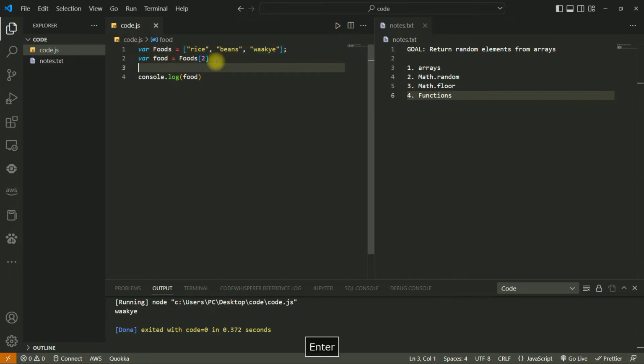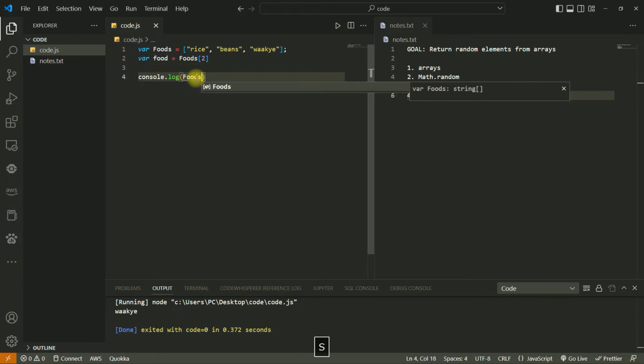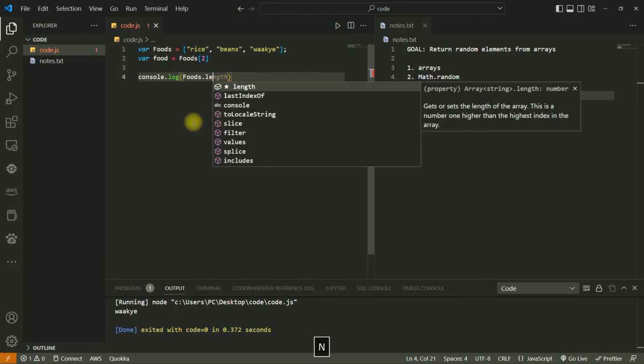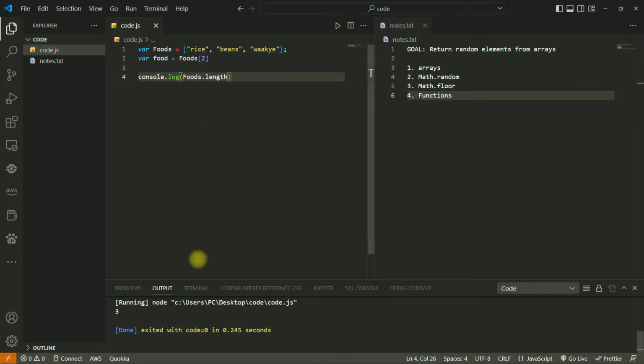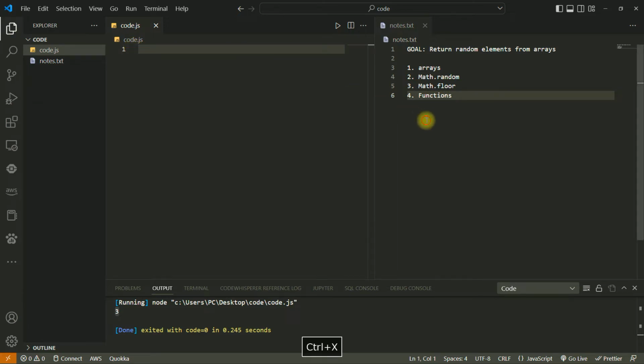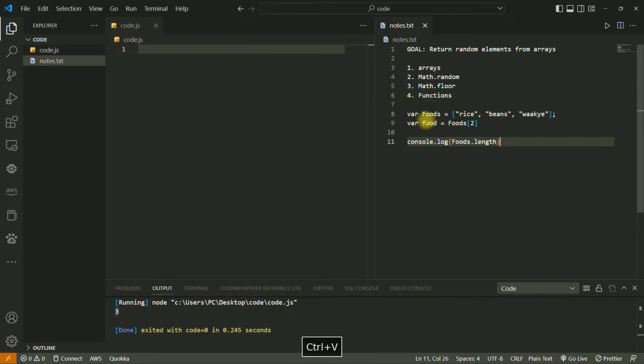Now one thing we are going to learn again is to find the length of arrays in JavaScript. That one is pretty simple. You just type the array name, and then you bring your full stop here, and then you type length. This will return the length of items in the array. So we get 3 over here, meaning we have 1 2 3 items. So that's what I'm going to be working with. Now let me just bring that one here.